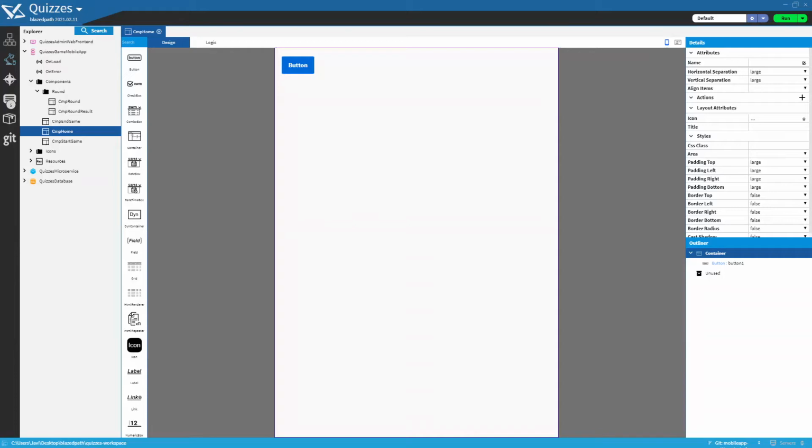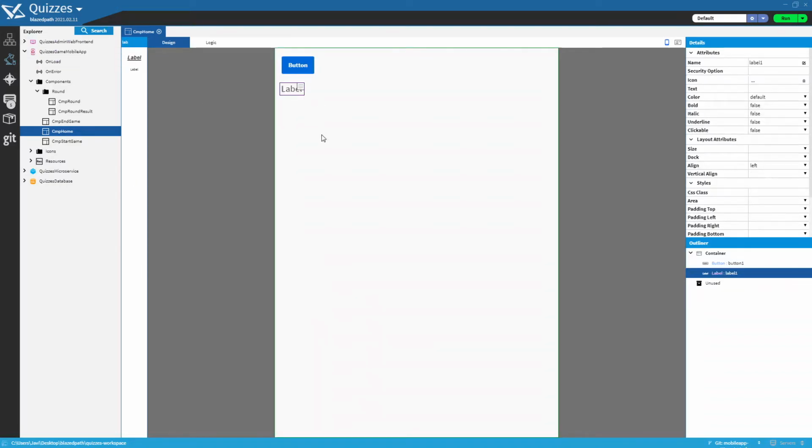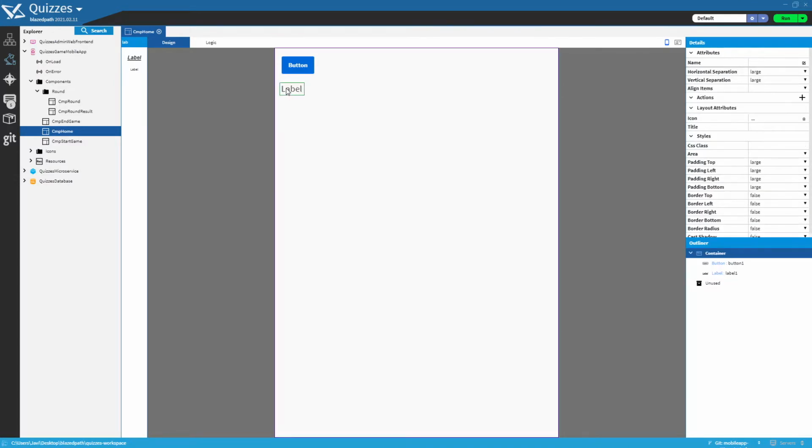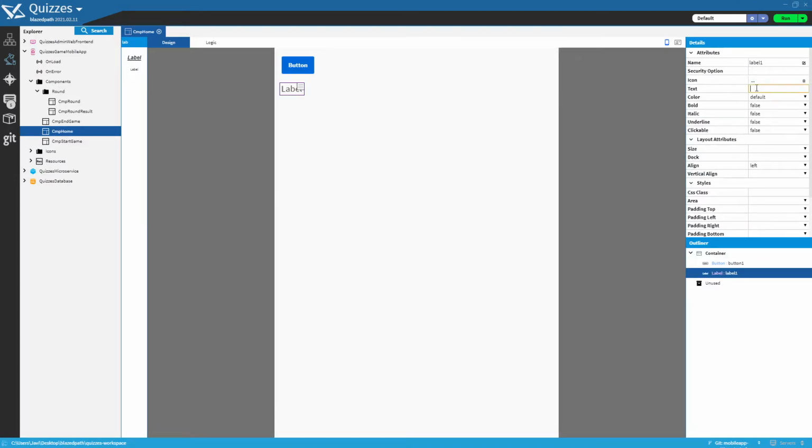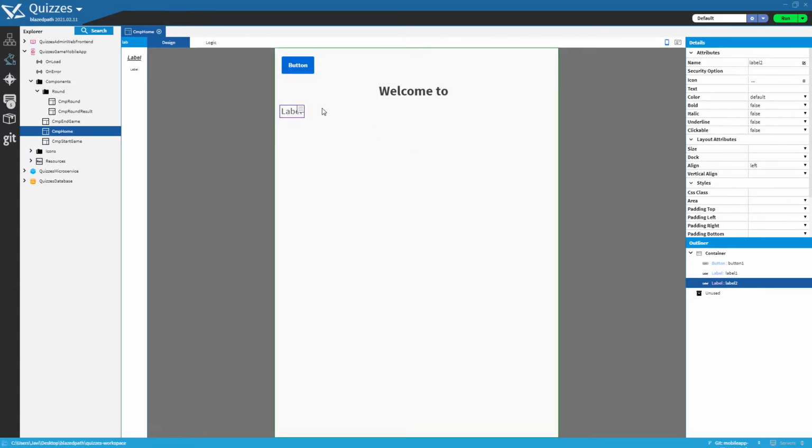Now to start on the design of the welcome screen and the button to start a new game. We will drag a label that will contain a bold text, "Welcome to", and we will center it with a large font type. We're going to name the widget label welcome in camel. We're going to set the properties bold equals true and size equals large.